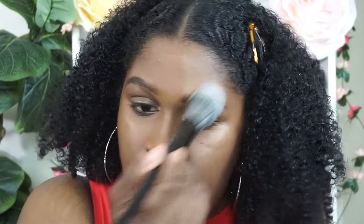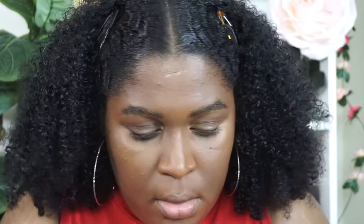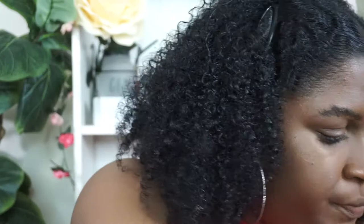I'm going to be using the number 59 brush from Sephora Collection to apply that. That's a good color — I shouldn't have put it right in the middle of my forehead because I wanted to keep that bright, but that's okay, we'll just dust it around. That's a good color! I'm adding a little extra powder today to see if that will help with the longevity of the smile-line area with this foundation. I'm going to go back in with a bit of number three for the center of my forehead just to bring that highlight back.